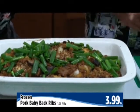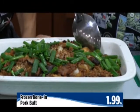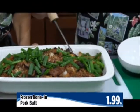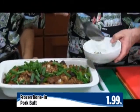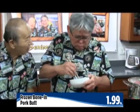There you go. Okay. Now I want you to cut a part of it. Well, you sort of took the whole block then. Yeah. Mmm. Hey, how's that? Hey, this stuff is good.